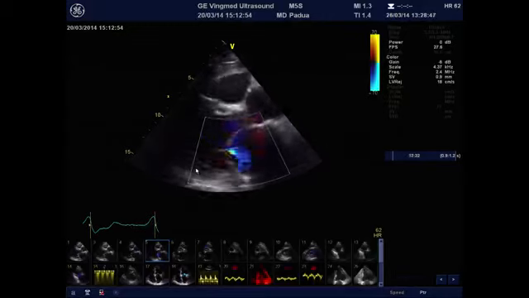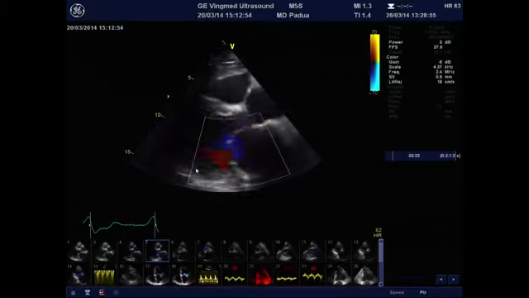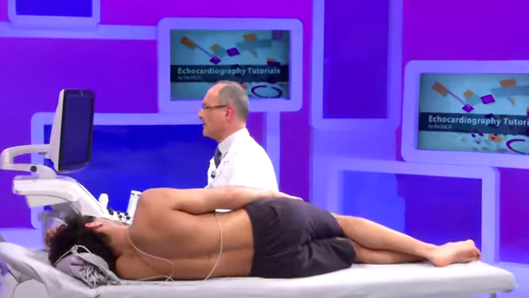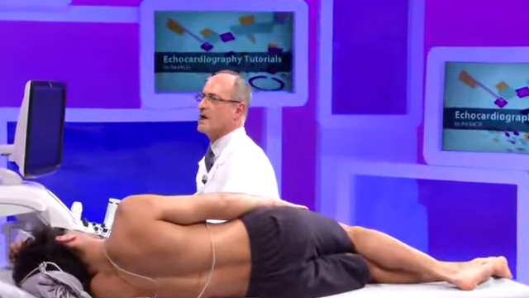The detection of mitral regurgitation and comparison of the present color jet and its severity with the previous one is again another important step during the examination of the heart transplant patient, because worsening or appearance of a new mitral regurgitation, or a worsening of a previous one, is one of the signs of the occurrence of acute rejection.